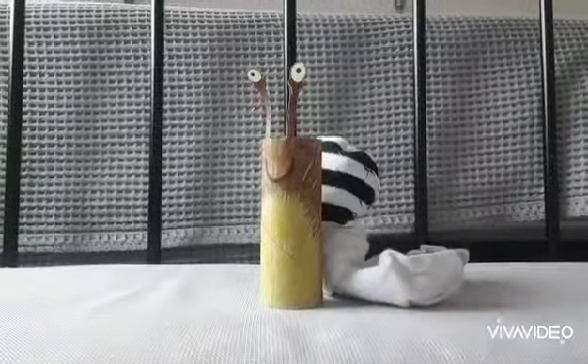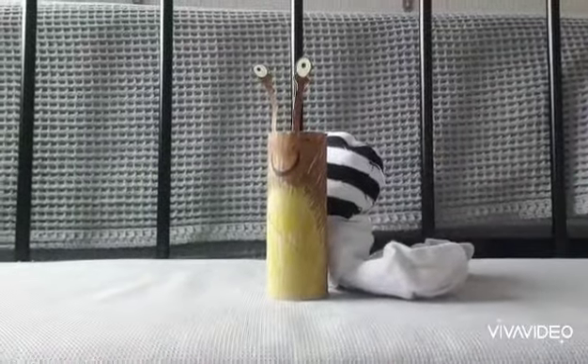He's a happy little chappy, but he could be happier if he had a silly shell. The next challenge is I'm going to go around my house and try and find as many different silly shells as I can think of. So let's see how it goes — a sock shell!